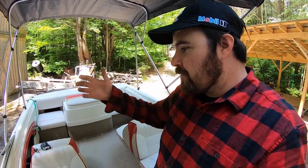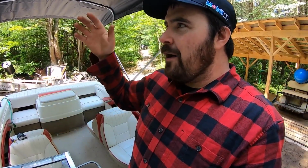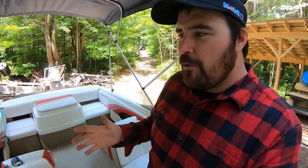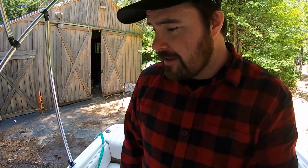My first look at this Bimini top, it feels like it's well made. I'm not overly concerned about it lasting. I realize at this point now, after seeing it up, it is quite tall, so whether I keep it at that height permanently or not, time will tell. Good thing about this, it's not overly complex, so if I need to bring it down to a more manageable height, I more or less would just cut these aluminum poles here and make it to the height I need.